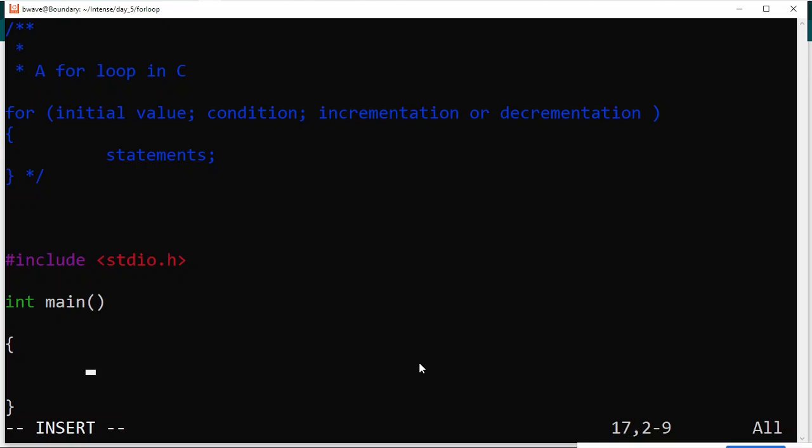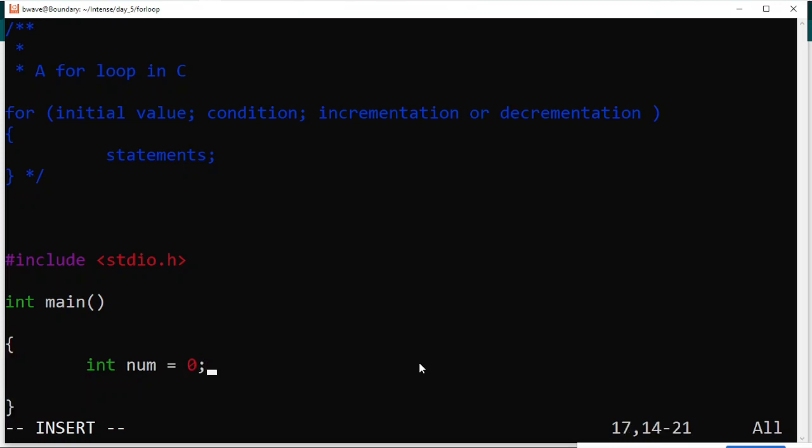So we can do something like this. First of all, our integer, let's call this number. Set it to 0.